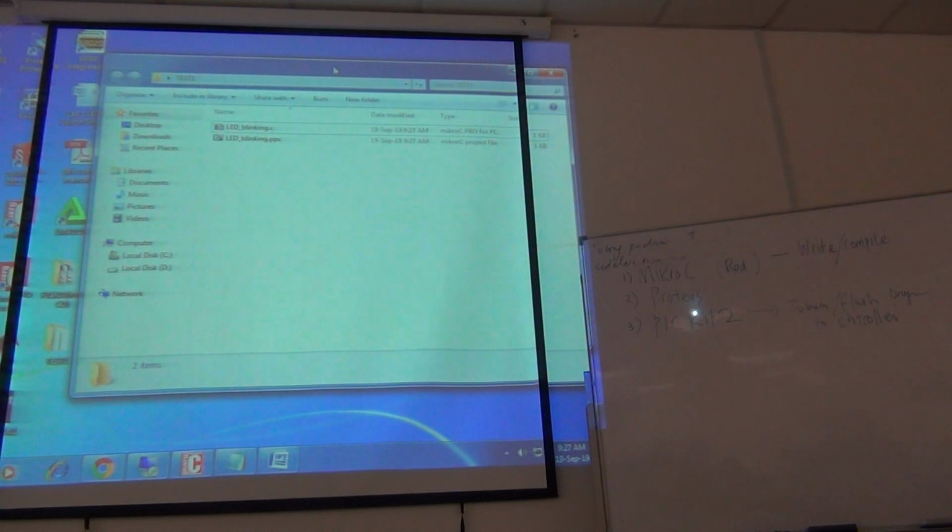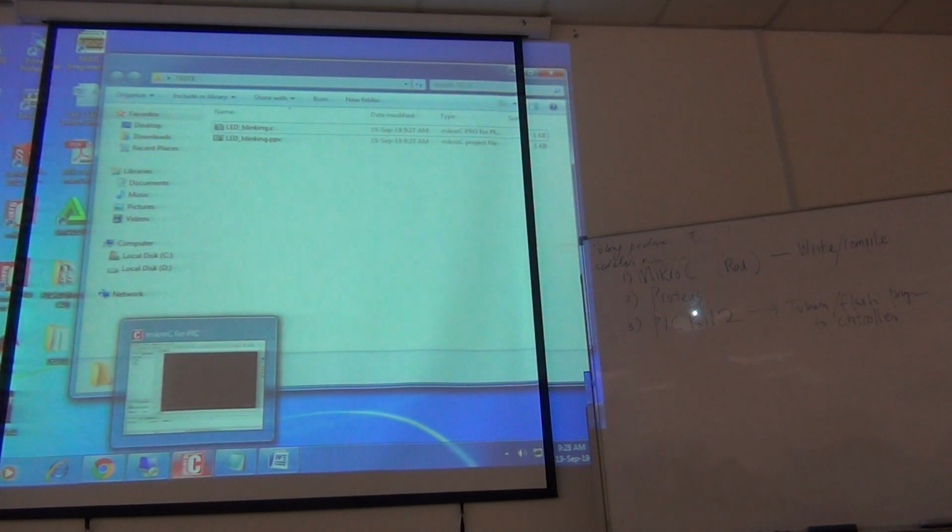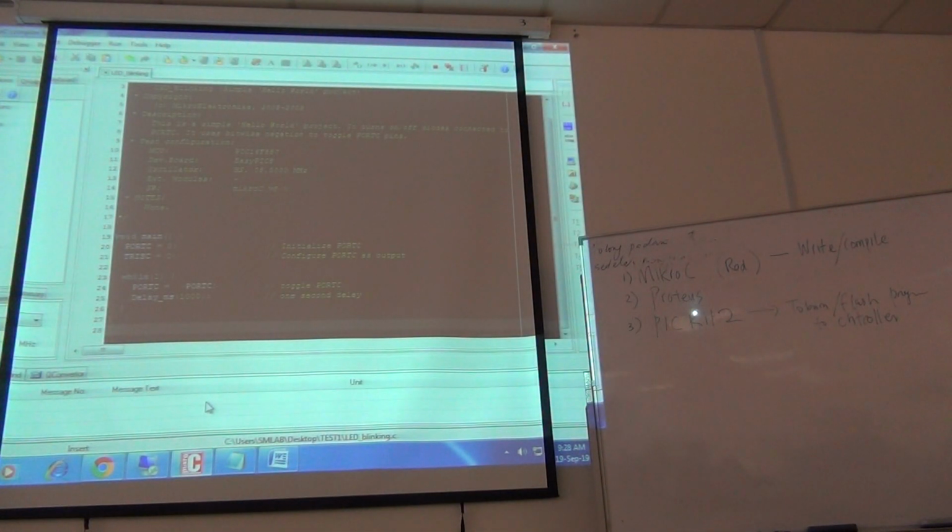Okay, now, when you save it, .c and .ppc. You make sure that you have these two files first when you save it. Look at your folder. Still with me, right? Now you can compile this project.